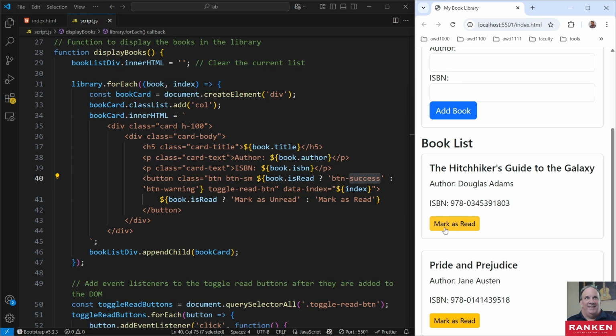Currently, the yellow color, mark as read. If I click this, two things are going to happen. It's going to turn the button to the button success, the Bootstrap class. And also it is going to change the text, it's going to flip this to mark as unread.